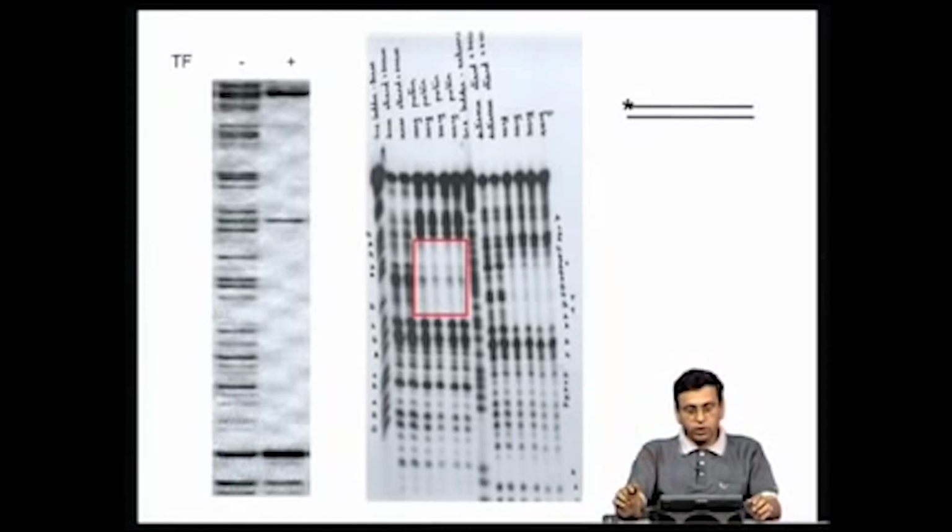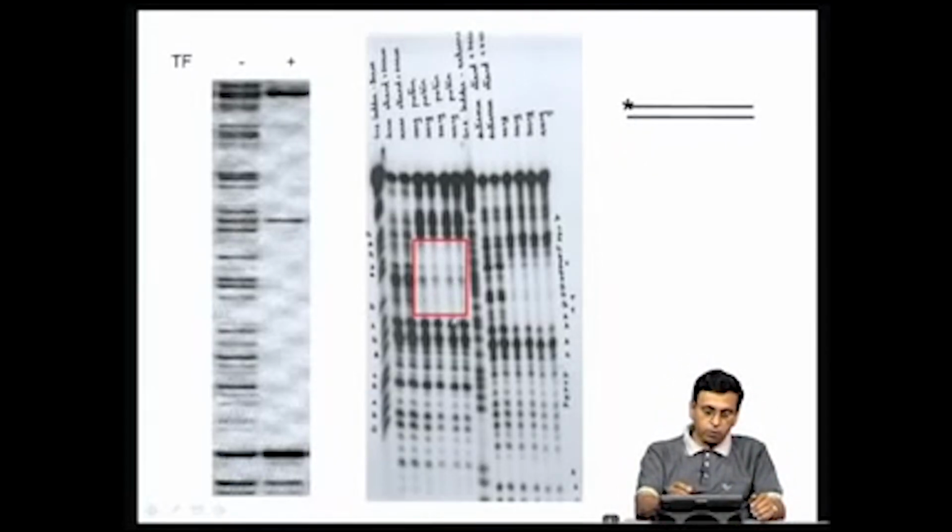But suffice it to know here, for example, in this case we have taken the promoter region of a gene called alcohol oxidase in a yeast called Pichia pastoris, and we are interested in finding out what kind of transcription factor is actually binding to the promoter region of this particular gene. So, we radioactively labeled this promoter region and did this DNase I footprinting study, and you can see here now I have got a footprint here. The first two lanes are without protein and these four lanes are with protein, while all other regions are getting cleaved. You can see this region is not susceptible to DNase I.